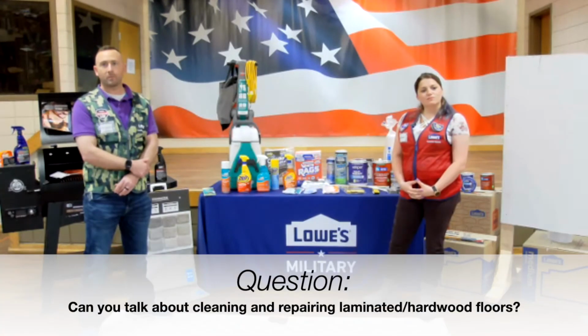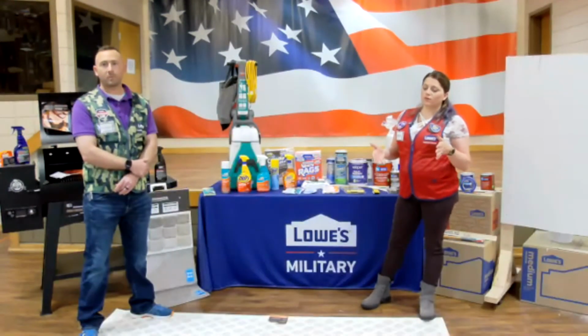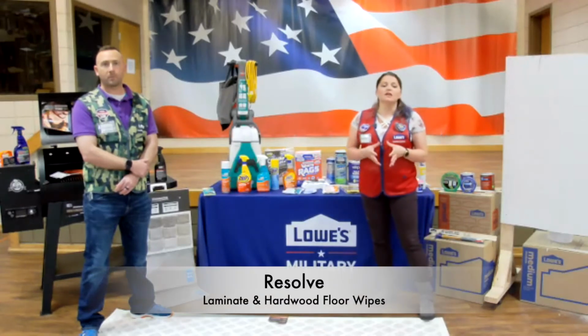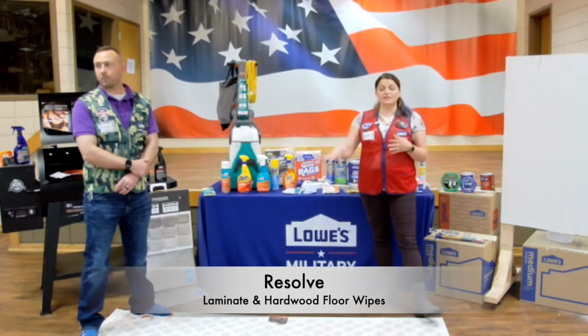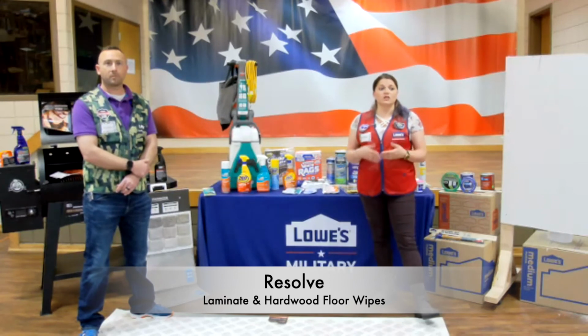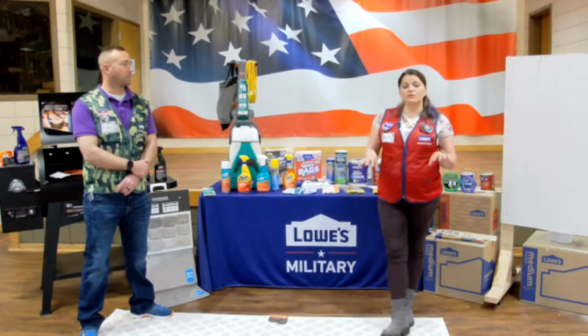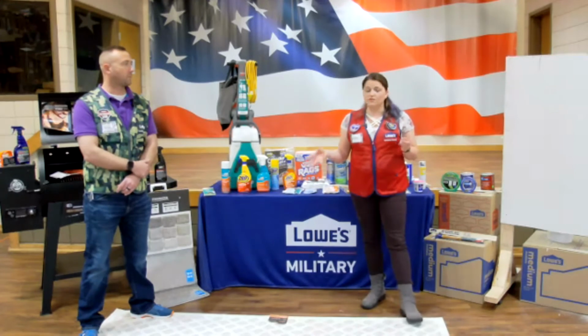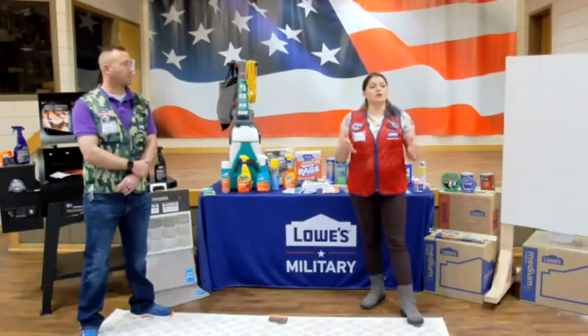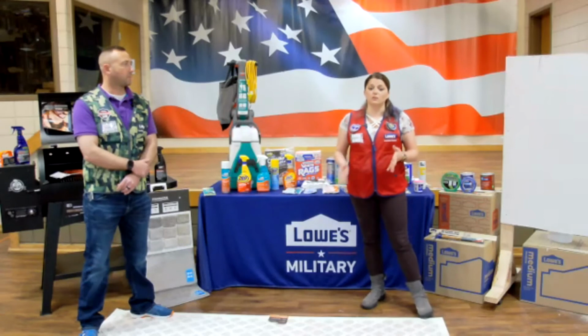Can you talk about cleaning laminate floor and removing minor scratches? So with laminate floor cleaners, we do offer one from Resolve. It is a brand that Lowe's carries. They do offer laminate cleaning, so it's specific to laminate flooring, but we also carry wipes. So we do have stuff you would attach to a Swiffer wiper or the Bona cleaning brand. It is specific to laminate flooring, because with laminate flooring, you can only use specific brands and chemicals to clean with. Otherwise, it would cause swelling in the laminate at the intersections. So we have special cleaners just for laminate flooring. The same goes for vinyl and any kind of tile we have as well.